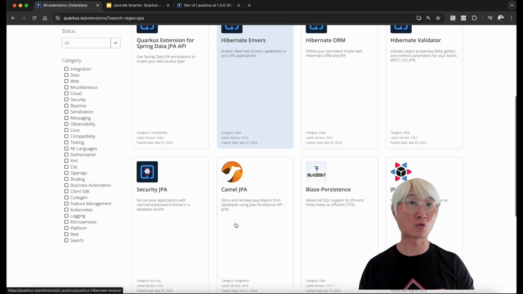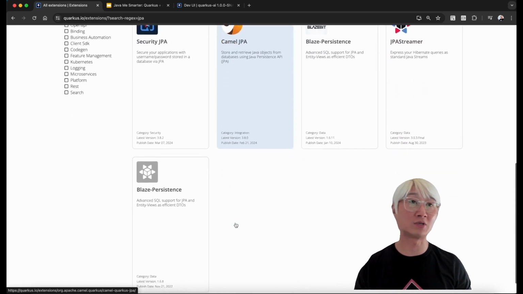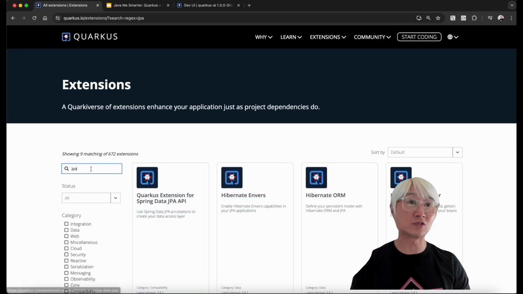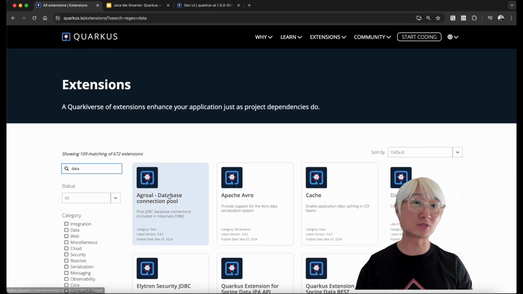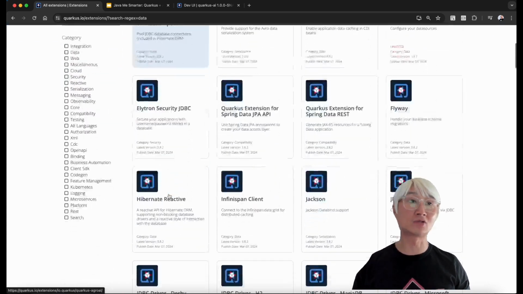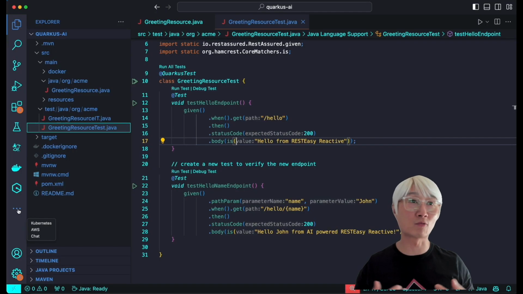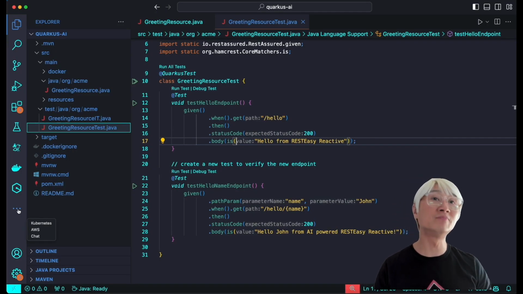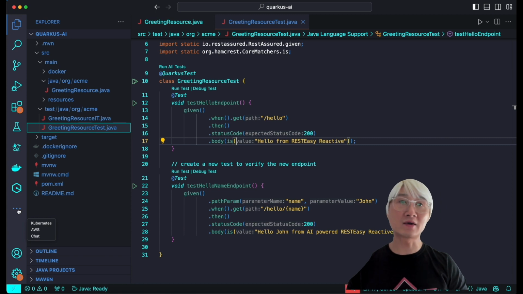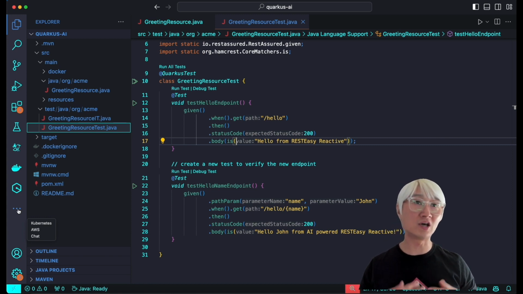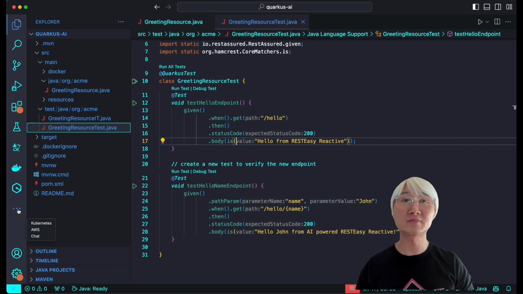So I go to Quarkus.io and try to find JPA, which is a Quarkus extension I need to use. And I have a bunch of results. What about searching data rather than JPA? I can also see a lot of Quarkus extensions, which means too many choices for me at that time, and I cannot choose which extension I have to use for my data transaction implementation.